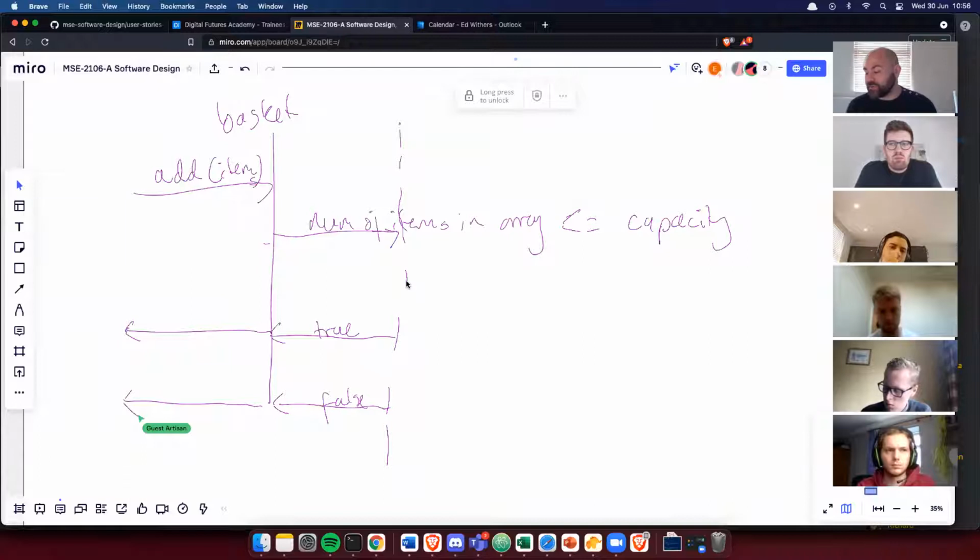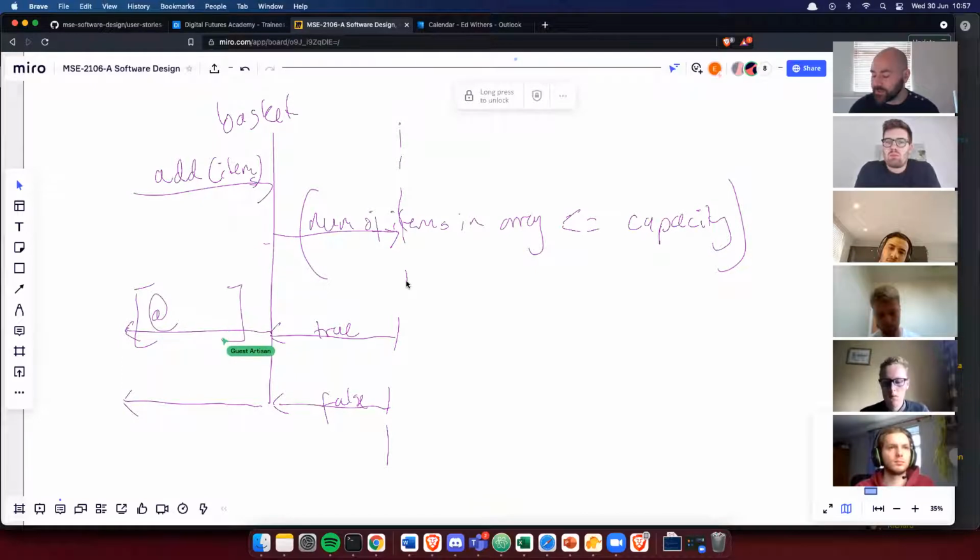So if that check here comes back as true, then we are still less than the capacity, so we can then return the list of items. Let's just do something like item 1, item 2, or the string that says sorry, etc.